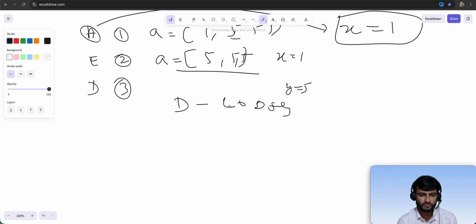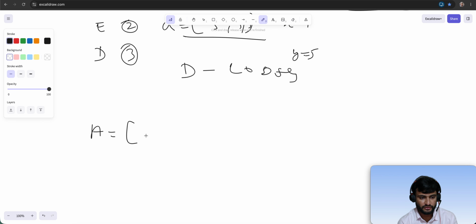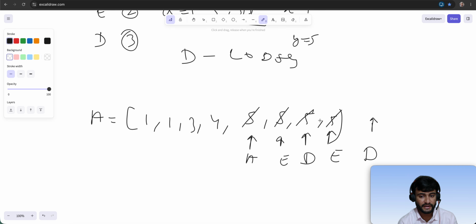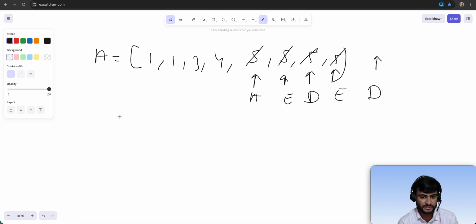Why? Because let's say in the above case the array would have been, let's say, 1 1 3 4 5 comma 5 comma 5 comma 5. Then let's say Arseny picks the maximum value 5. Arseny removes it. Then Igor removes it. Then Dabir only has this option because he cannot pick a smaller one, right? So Dabir removes it. Then Igor removes it. Now Dabir does not have any possibility to pick an element because he cannot pick an element smaller than the previous value, right? So here Dabir loses. So you see that if you have the maximum value count equal to even, then there is always a possibility for Arseny to pick that maximum value, and Igor will definitely win.